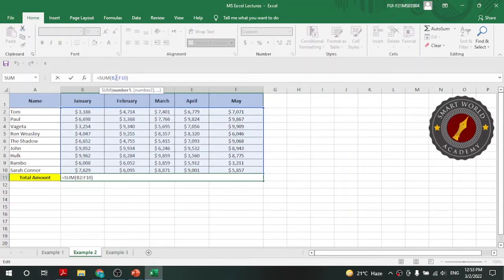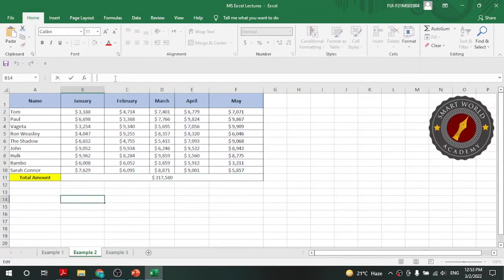And please note that we have not used a comma here, because if we want to specify a range in Excel, we have to use a colon here, not a comma. If we use the same expression and put a comma instead of a colon, then what will happen? It will calculate the sum of only cells B2 and F10, not the whole range.